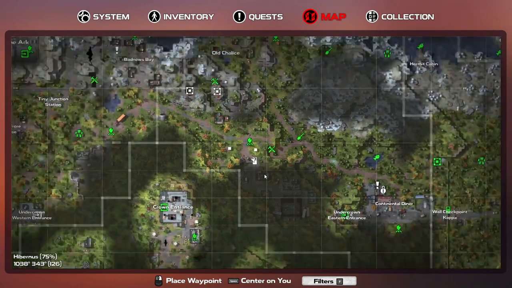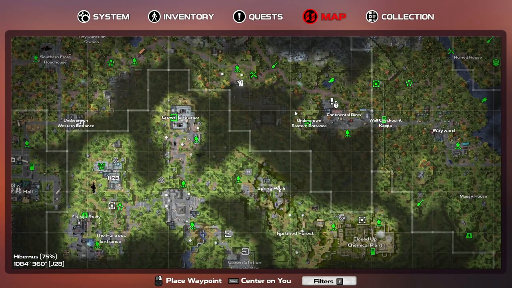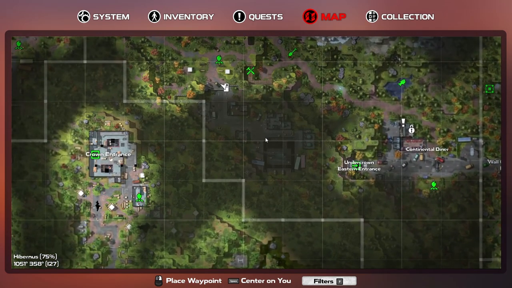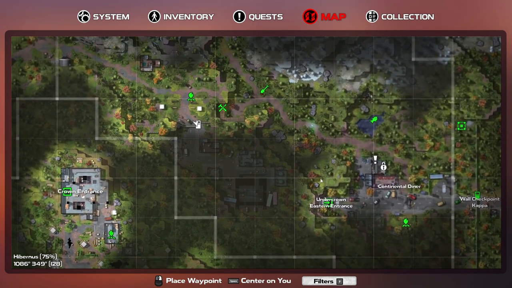I'm assuming it's maybe one of those vortex things there, one of these mana rifts. There's probably a mana rift somewhere that's probably going to bring us in here. I'm assuming. I'm just guessing. But we'll continue down. We'll check out down here, I guess.